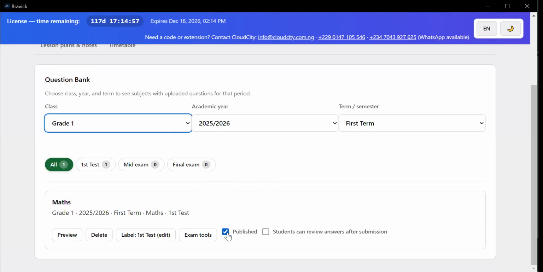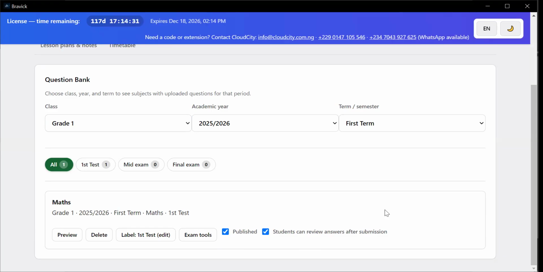If you tick this box, publish, that means the student is going to see the question. That means the question is made available for the students to view. If I untick this box, the student will not be able to see this particular question again when they log into their dashboard. Then this other box controls something very important: students can review answers after submission.